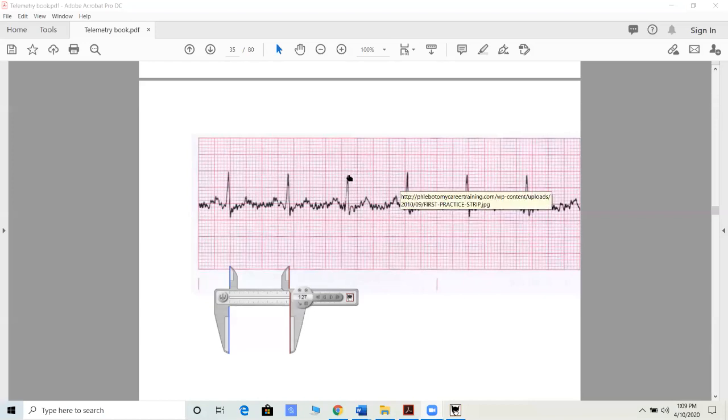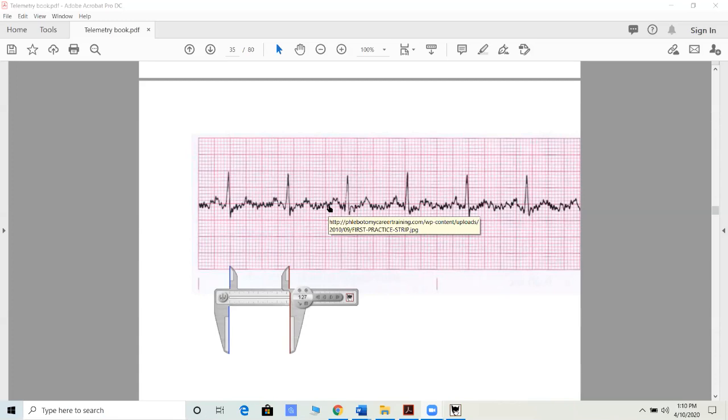So if I were to count the small boxes between each of these, we said between the R peaks our ventricular rhythm was about 78, with approximately 19 small boxes. In this case, we have many more waveforms. So the distance between the atrial waveforms is going to increase the heart rate dramatically when we look at the atrial heart rate. It's going to be crazy. Per one box, we'll have, say, a distance of maybe one. So our heart rate here is probably about 250.